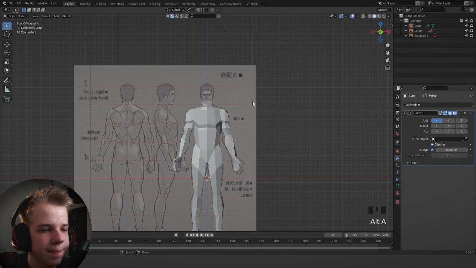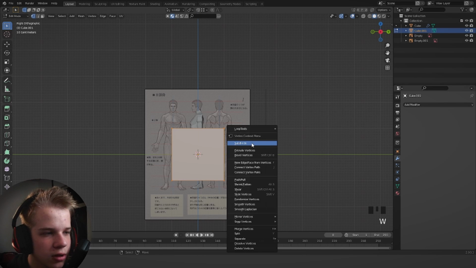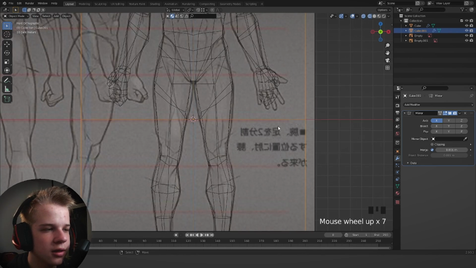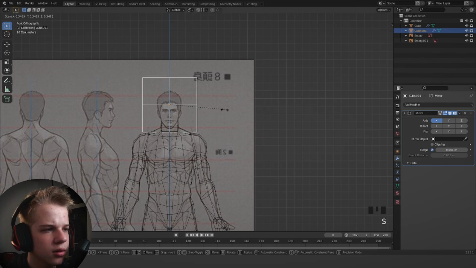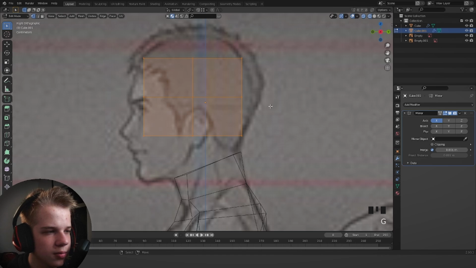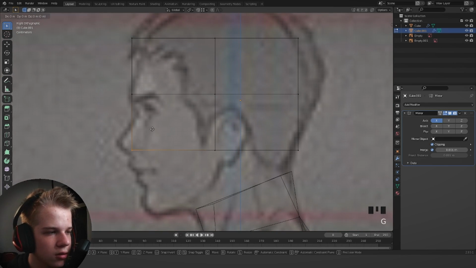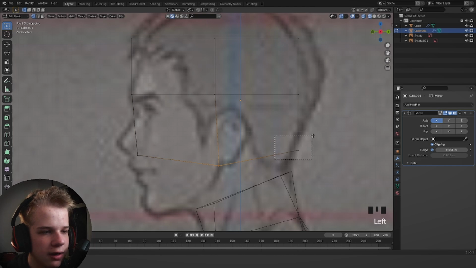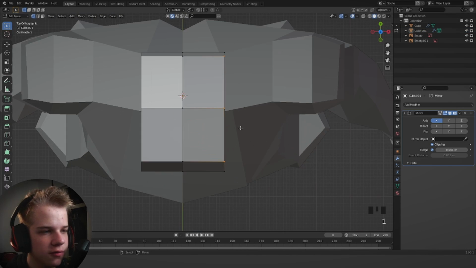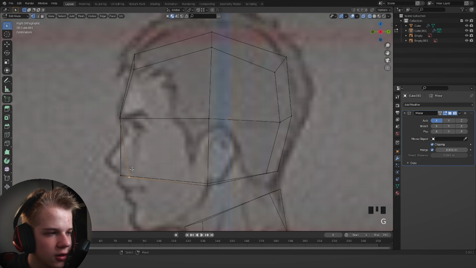Okay, so we can go Shift A, add a cube, and then go to edit mode, W, subdivide. Then you can delete this in half, cut this in half, add a mirror, and then G, Z, scale this down, and then go to edit mode, S, Y, get it into position. Okay, we're going to have to put a clip in. So we can start rounding out the head, and then G, drag it in, and then go soft view, and round it out slightly. And then we can start modeling the face in more detail.